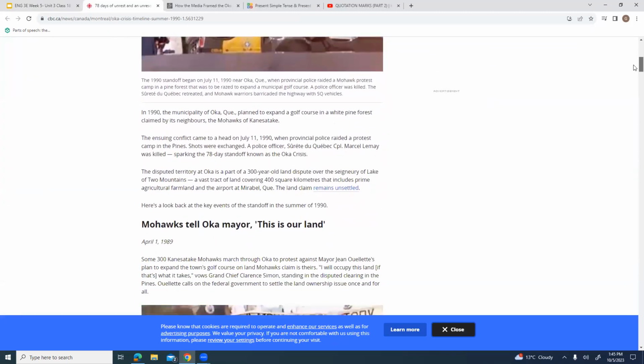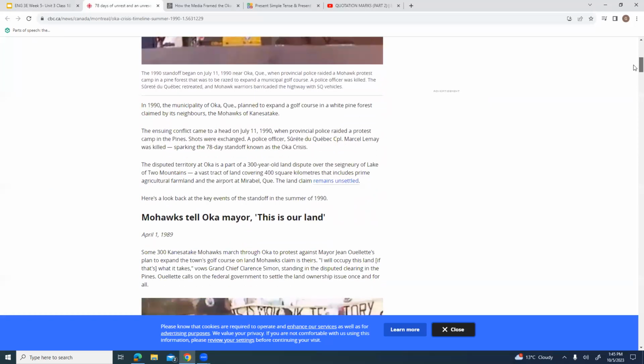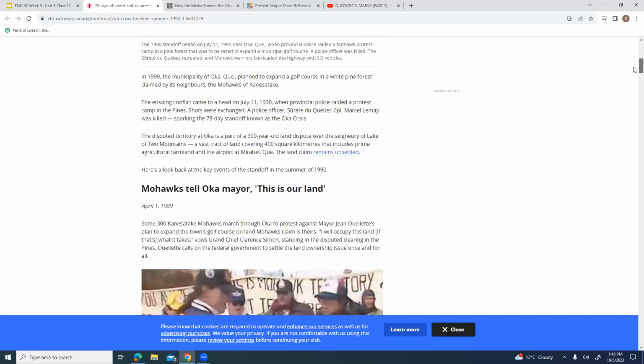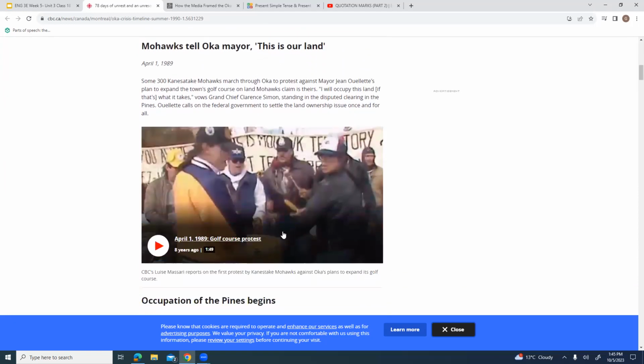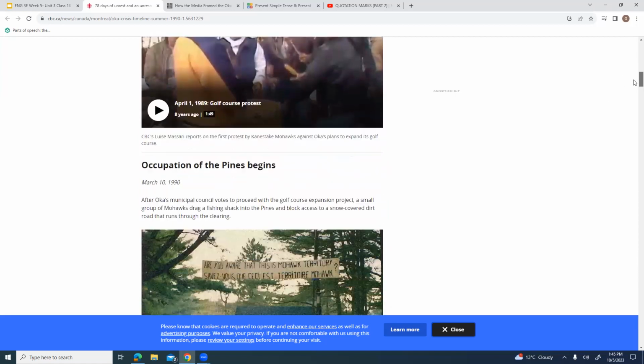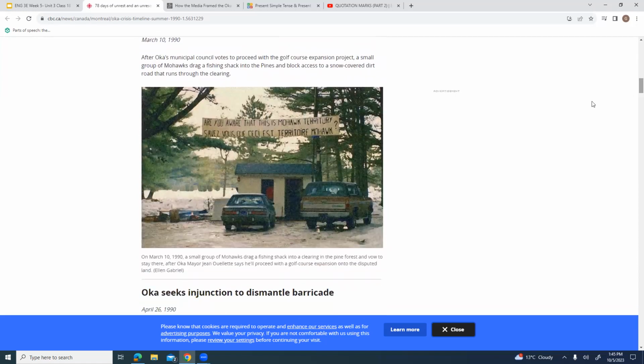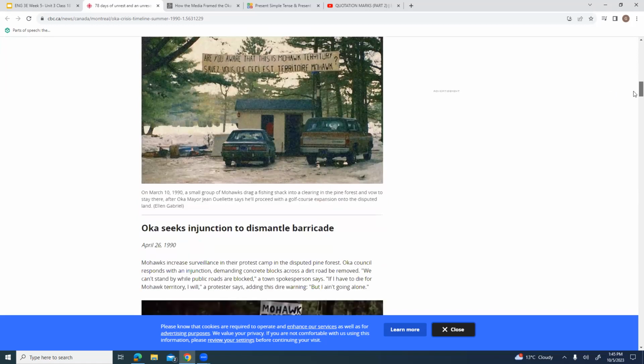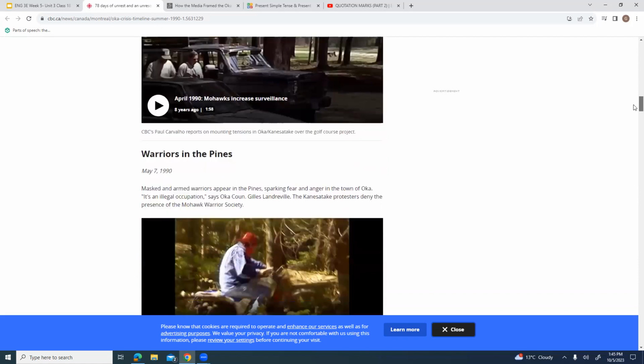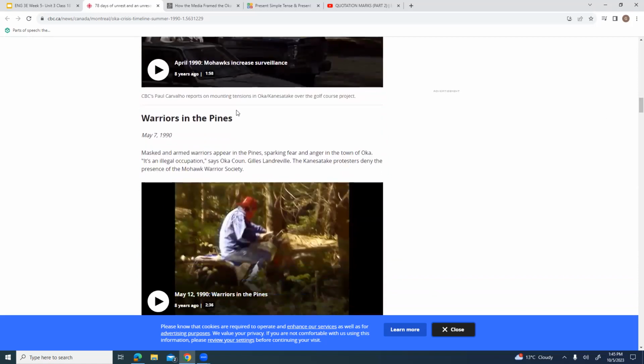So you can see what was being said at the time, rather than 30 years later, when sometimes people revise what they said. And you can see a little bit of the actual initial casts. So for example, look how this is perfectly peaceful. Are you aware that this is Mohawk territory? Nothing threatening about that. They're just trying to get people to think about this, right? But here you've got the headline: Warriors in the Pines, right?